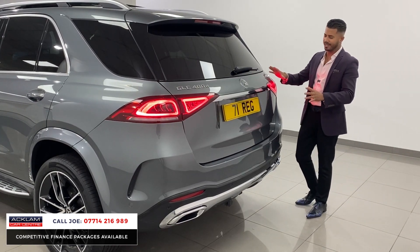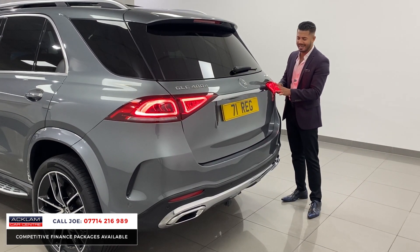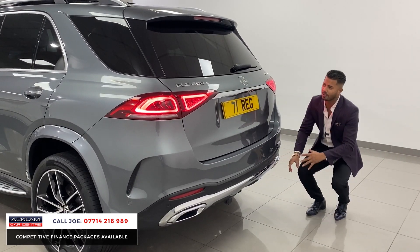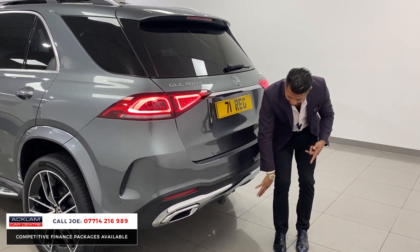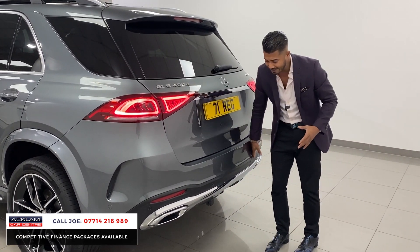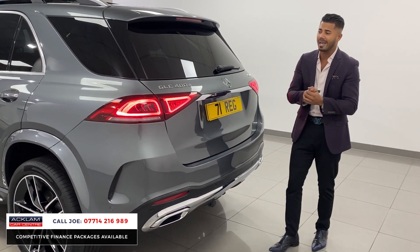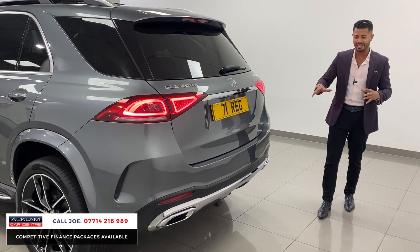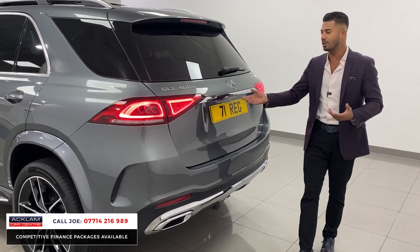Round the back it's a beautiful look again. You've got the new 3D design LED lighting system, LED indicators, and the AMG rear bumpers with exhaust finishers. This one's got a detachable tow bar, so the electrics are there — if you want to use it, you click it in, and when you're not using it you take it back off. I personally like it where the tow bar isn't showing when you're not using it.